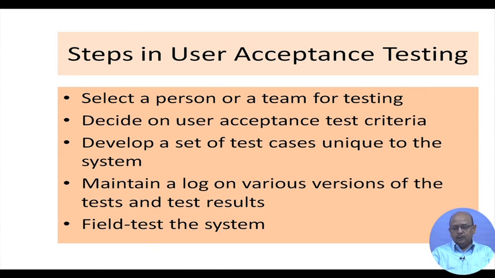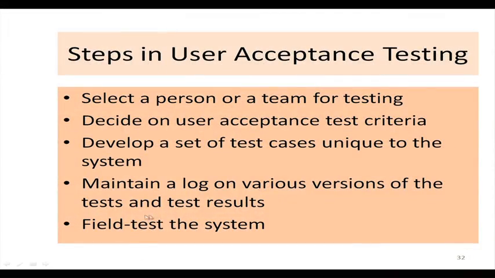You take some departments from different parts of the organization and try to use it and see whether it is being validated to start with. That is what we know as pilot testing. So, you should go for pilot testing to start with, to check whether this system is working in certain cases or not. If it is working, then you go for deploying it to other places. Then you maintain a log on various versions of the test and the results.